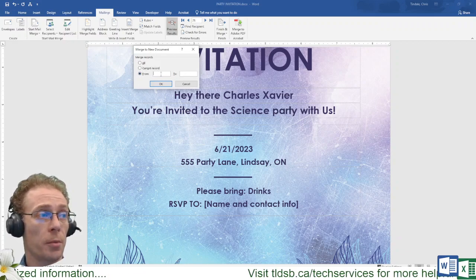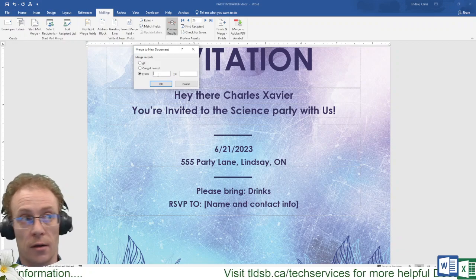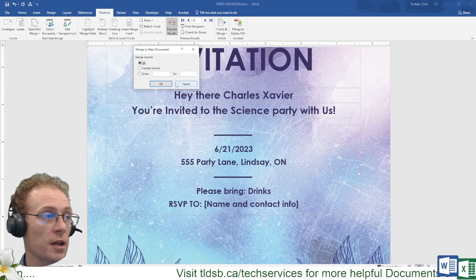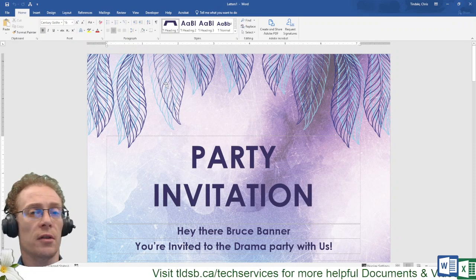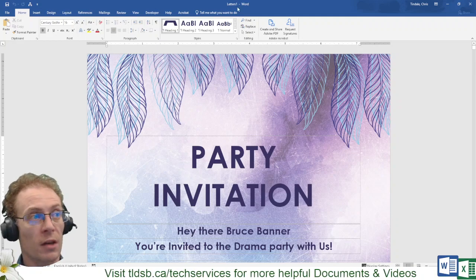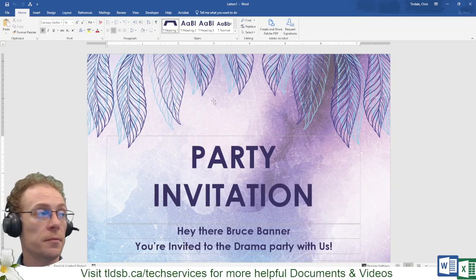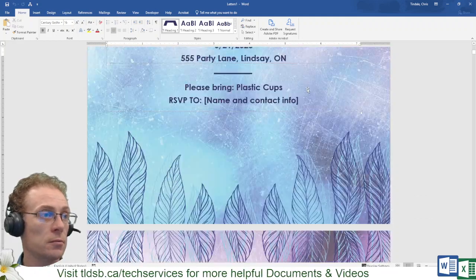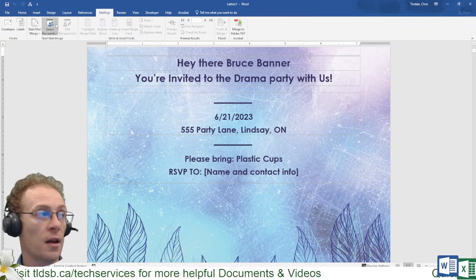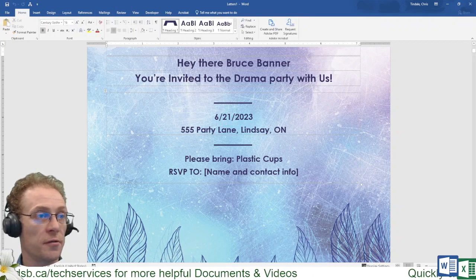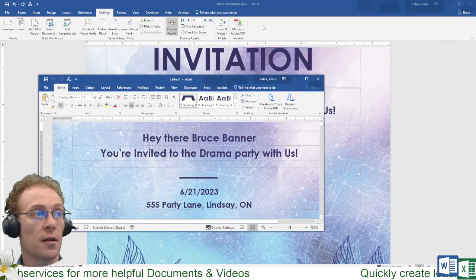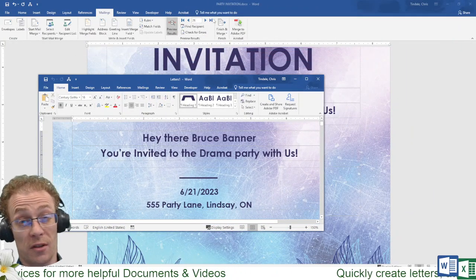Similarly, I could grab a batch of them. Maybe the last 10 didn't print, so I could go from 16 to 26. I'm going to go all right now to show you what that does and hit OK. And it's going to create for me a brand new Word document. So this is now called Letters 1. And as I scroll, if I go to Mailings, these are all grayed out. It's not connected to data at all. It is just a completely fresh file. In fact, if I were to click and drag this down, you can see there's the party invitation in the background. That one's still connected to data.